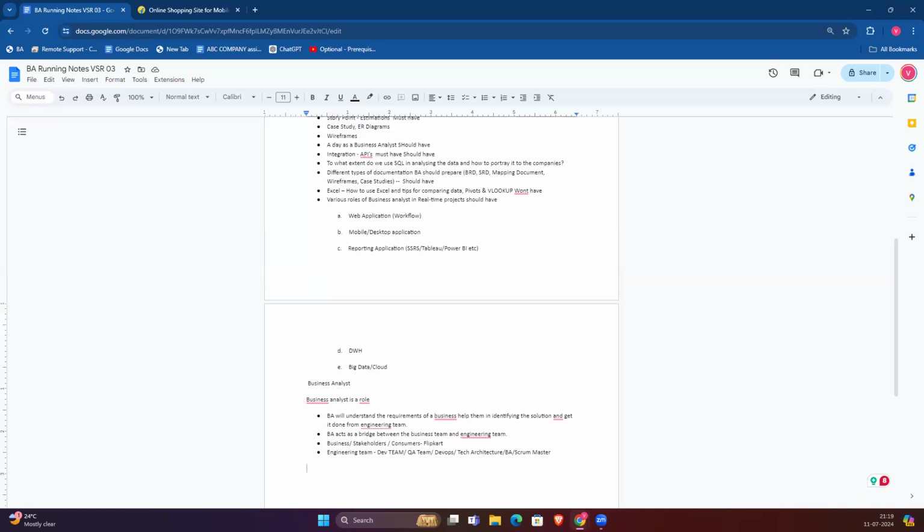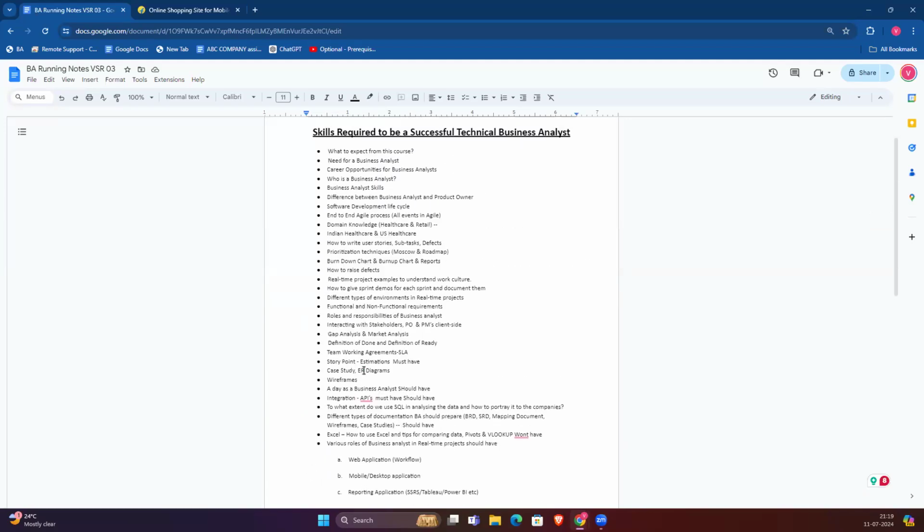The main advantage for a business analyst is that there is no need to be from a tech background. Even if he is from a pharmacy background or anything else, it is okay. I'll tell you why. For example, there is something called the healthcare domain. Let's say a client wants to create a hospital management system, and we got a project on a hospital management system.